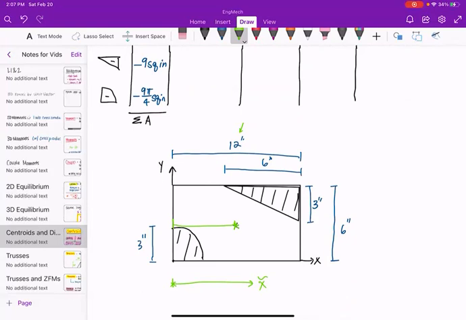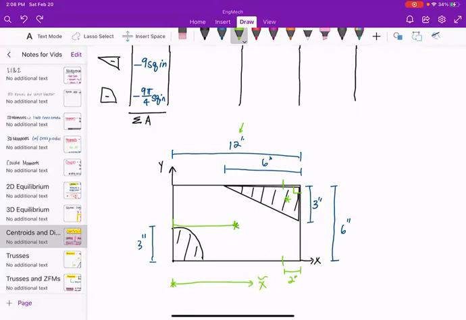Moving on to the triangle, the centroid is 1/3 of the dimension from the right angle. So here's the right angle, right? And so it's 1/3 of this distance for x tilde away from the right angle. So 1/3 of the distance would be 2 inches, right? Because 6 divided by 3 is 2. And it's 2 from here. So it's somewhere like here, where this distance is 2 inches. But remember, we're not measuring it from this side. We're measuring it from the y-axis.